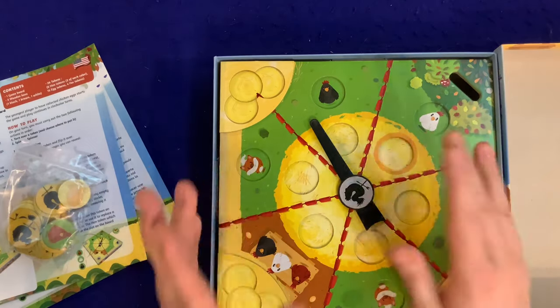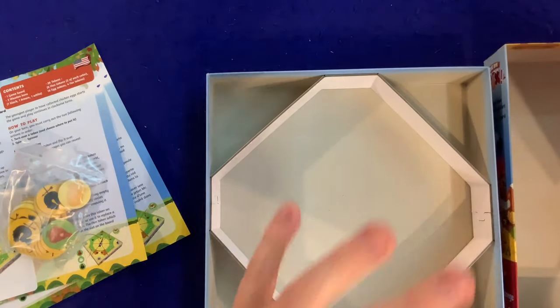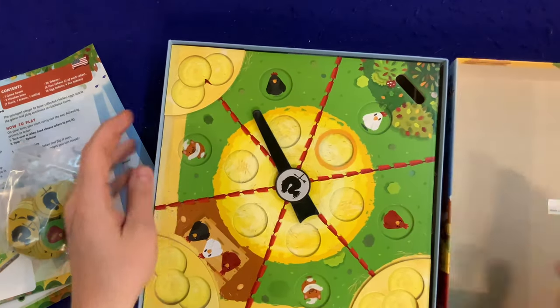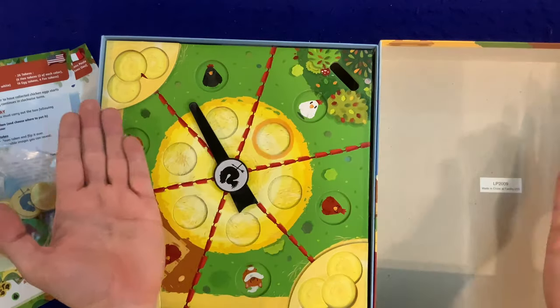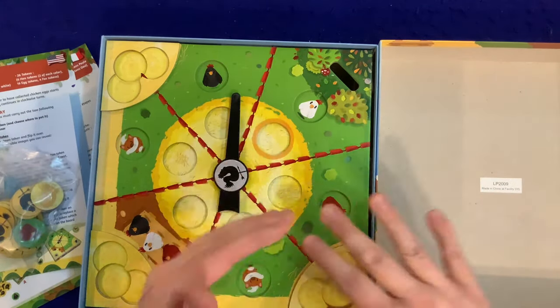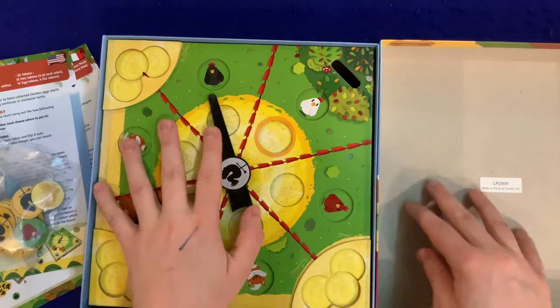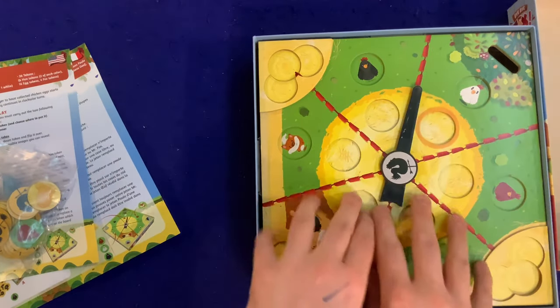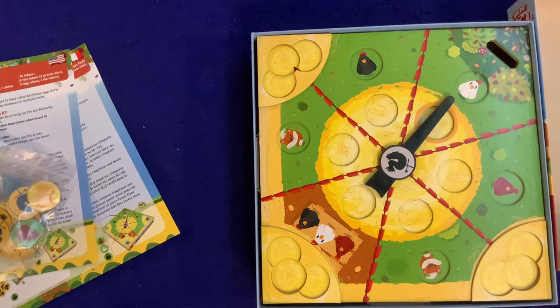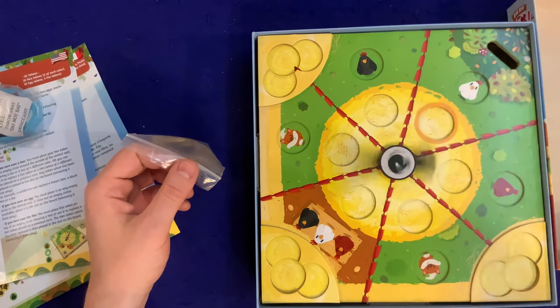I've seen this manipulation of the box in a couple of Blue Orange games. But I want it on a chunky euro game — a nice longer box, maybe a taller box where the whole thing is its own separate thing. Maybe there are multiple floors to the box, or sliding floors. There's so much potential to make a really interesting game in a box. Get on that, Blue Orange — I know you've got a million awesome kids game ideas, and there's one more for the pile.